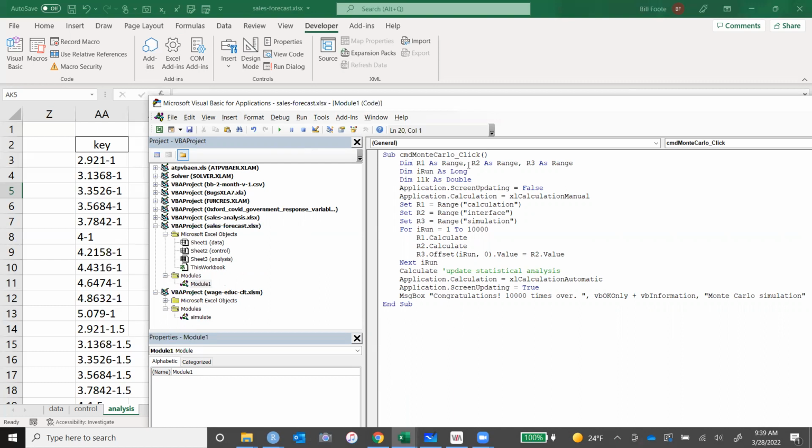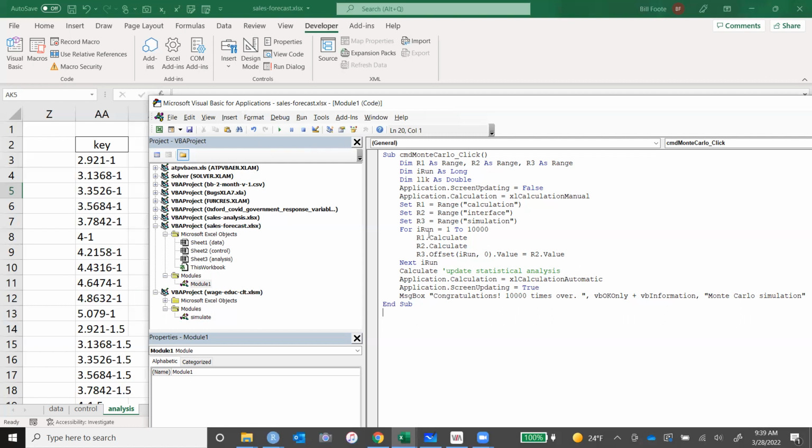It's a subroutine command. It establishes free ranges. You just created those ranges. One was called calculation, one was called interface, one was called simulation, remember? Okay. It doesn't do any screen updating for you. You can set this to true and watch the sausage being made, vegan sausage, of course. And it is also saying do a manual calculation. And we're going to reset this down here to put everything back to normal again, normal calculation and normal updating.